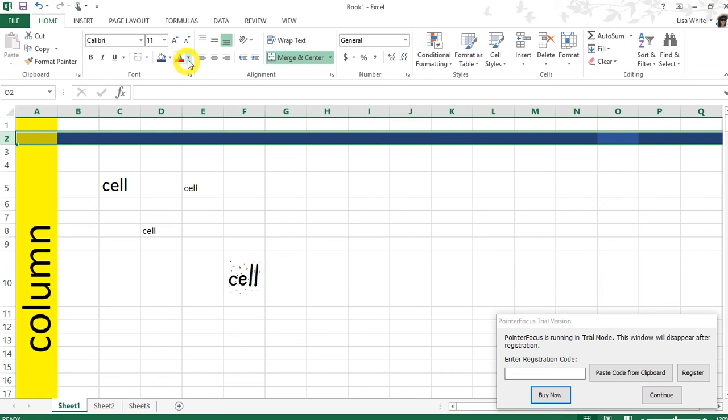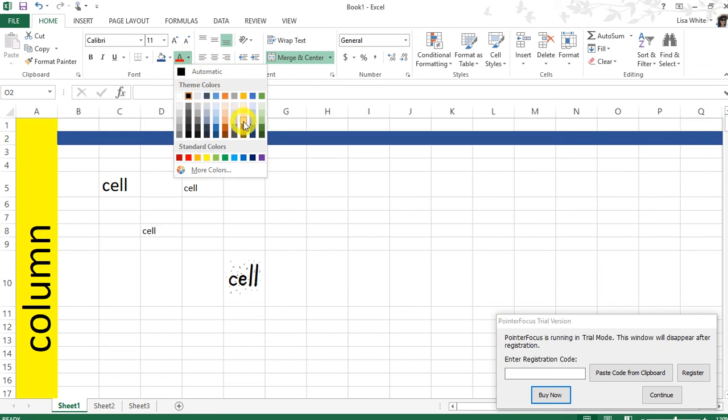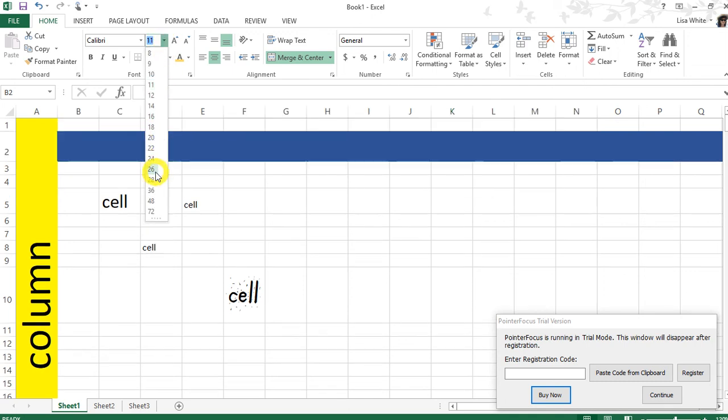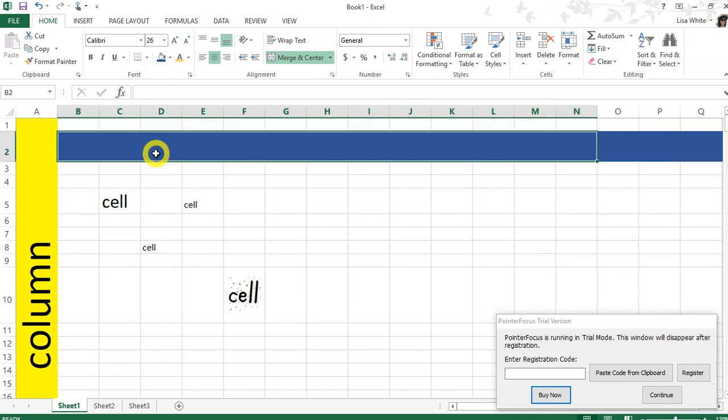Blue, and we're going to change the color of our letters so we can see it a little bit better. We're going to merge and center just this piece, and I'm going to type this nice and big. I'm going to type the word row. So we've got a column here, rows going across.